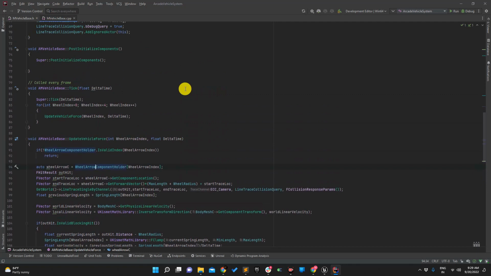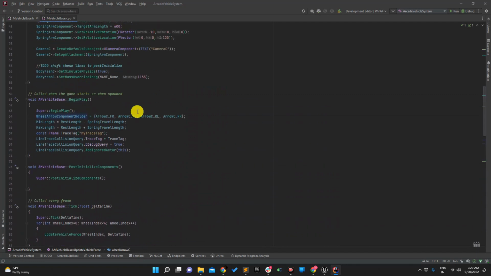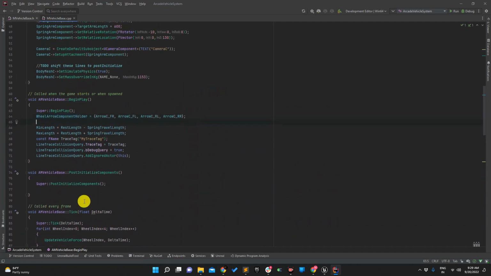Okay, so let's go back to the cpp class, and we will initialize it in BeginPlay. We can also initialize it in PostInitializeComponent, and it is a good idea to put everything in PostInitializeComponent, because our initialization will be completed on the component side.